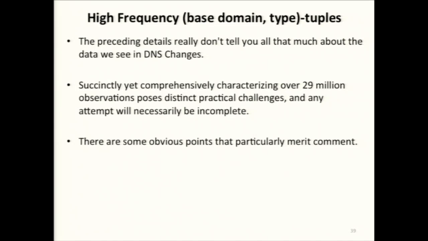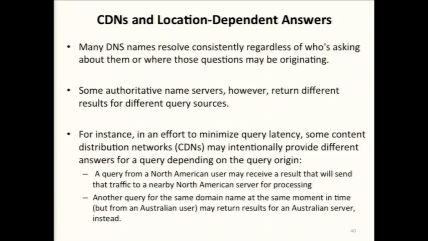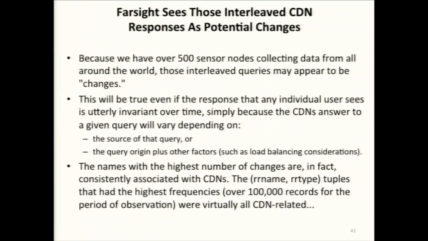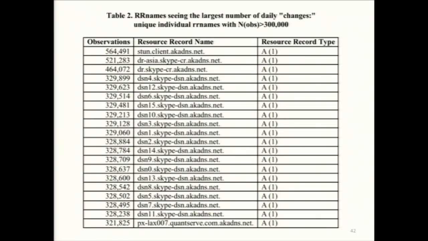And we have the equivalent of high-frequency trading here. I'm going to run out of time if I go through this in detail, so I'm not going to do that. And I mentioned CDNs, location-dependent answers. This study is worth reading, and if you like these slides and you want to see more, we actually have a longer technical paper about this on our website, farsightsecurity.com.